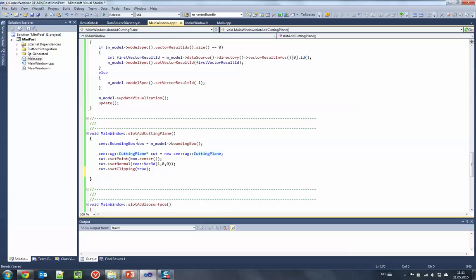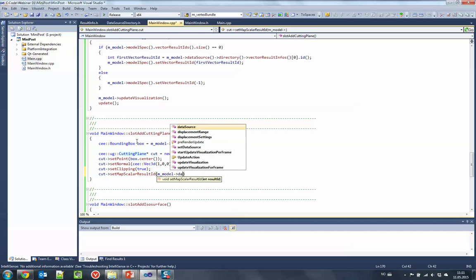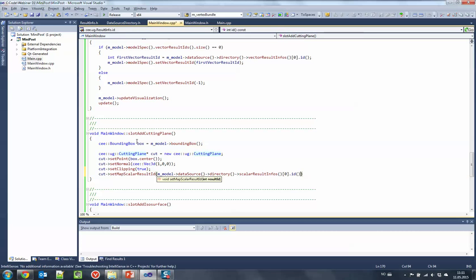So then we need to specify what to show on the cutting plane, which results to show on it. So we're going to go with cut and just pick the first scalar and the first vector. So set map scalar result ID. We go into the model, to the data source, to the directory, to the scalar infos, pick the first one and get ID.